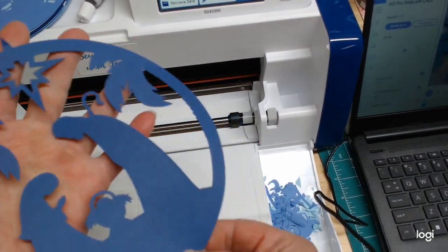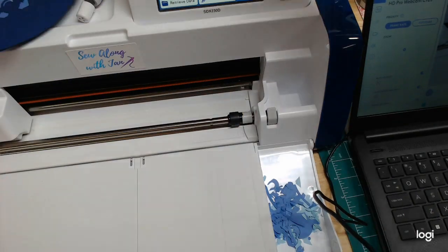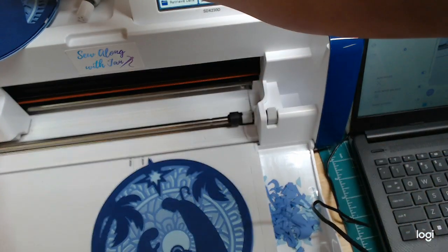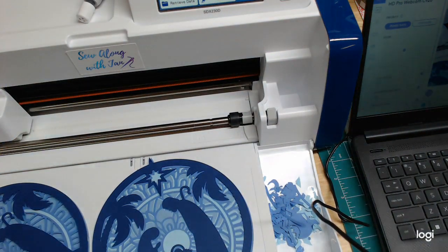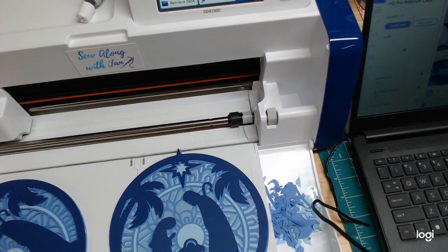And there's the final layer. Isn't that pretty? So this is going to be our mandala. So here's all of our layers. So we're going to get those ready to go. And then I'm going to clean up my table a little bit so I can scoot over so you can see how I'm going to put this together. I just always need to move my scanning cut back. So give me a moment and I'll be right back.